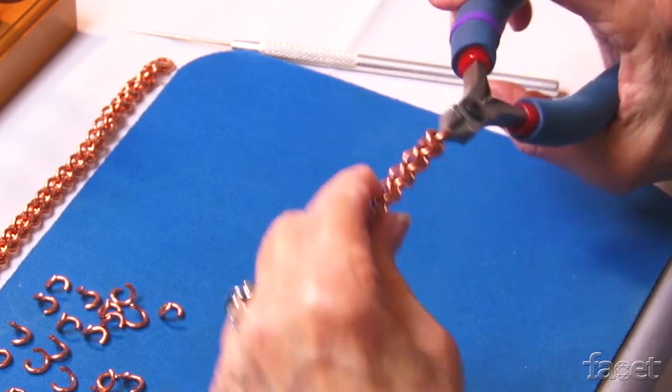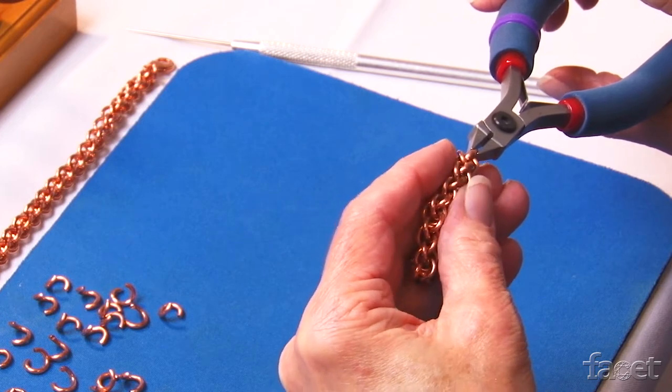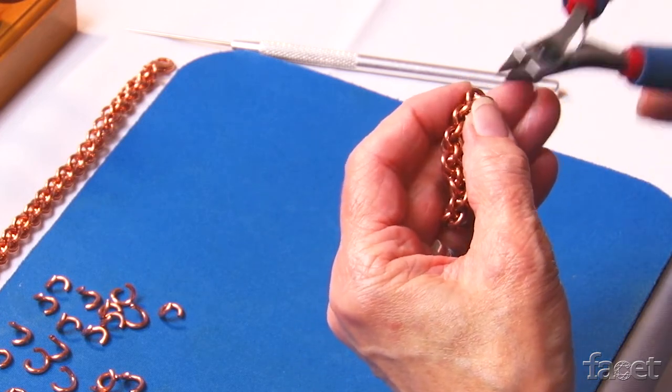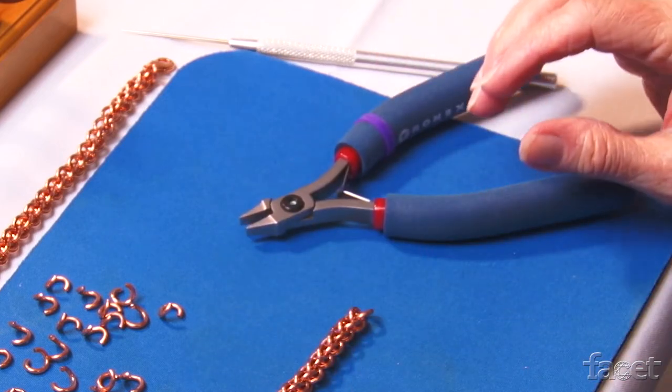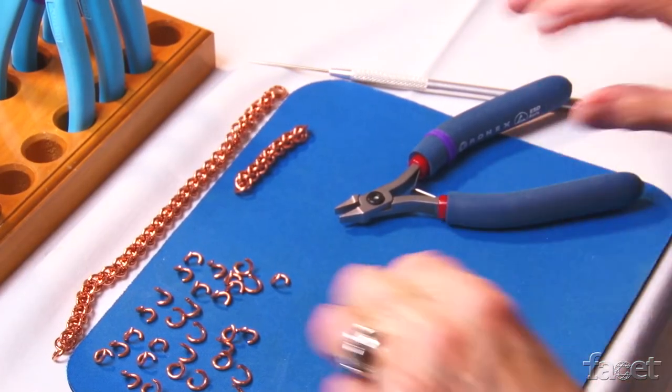But let's do a check anyway, and you can see that that row is all stepping up. Stepping up, stepping up, stepping up. And just continue adding the jump rings. Next step is to start from square one.